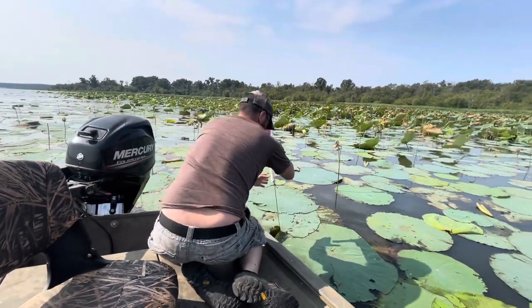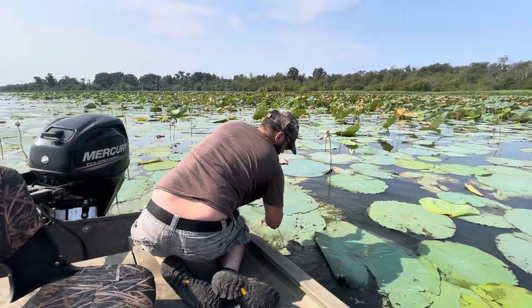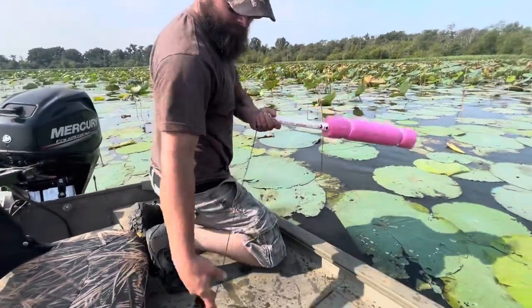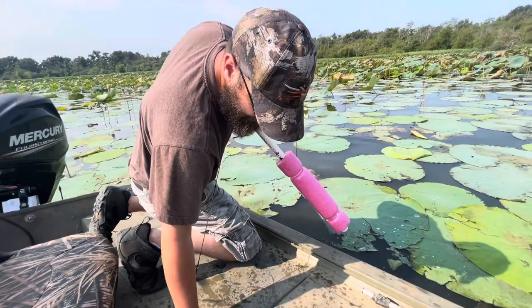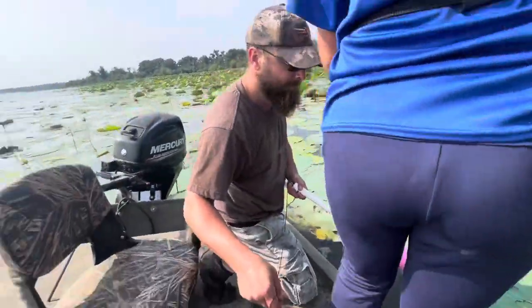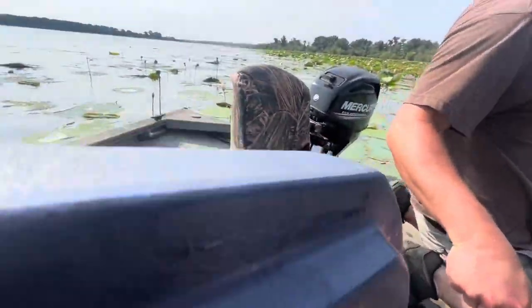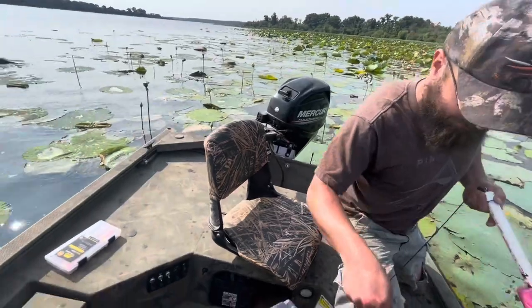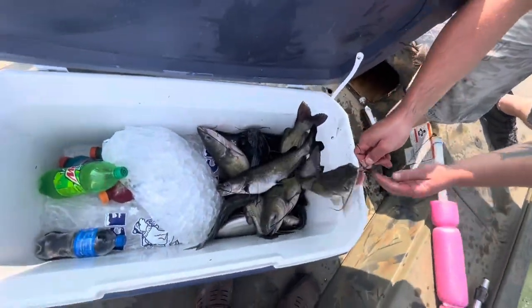Got a fish on? Oh, that's a good one. Perfect. Yep, drop that one right where that one came from. There you go. Starting to add up in there.